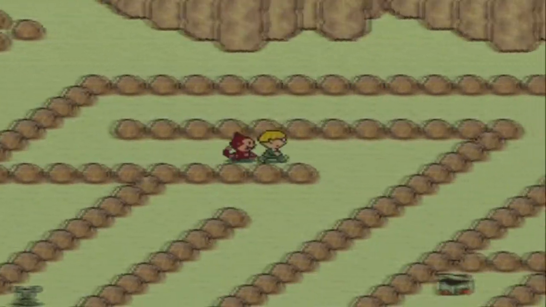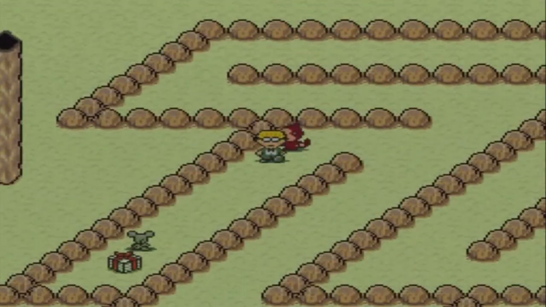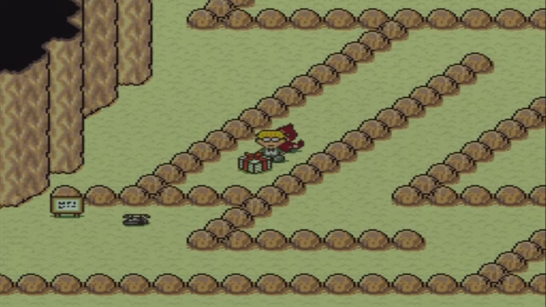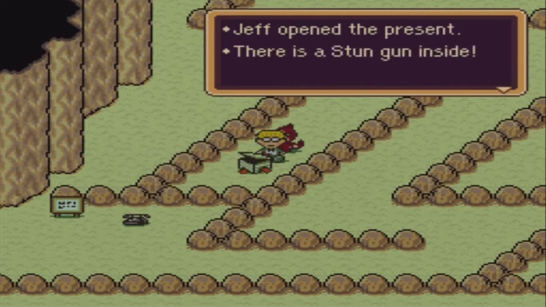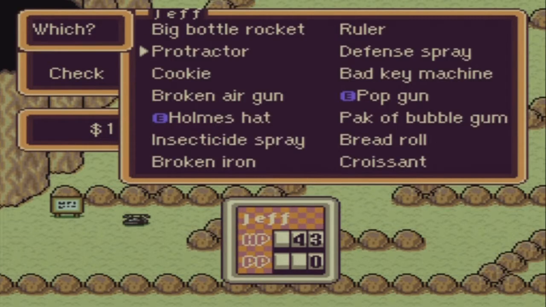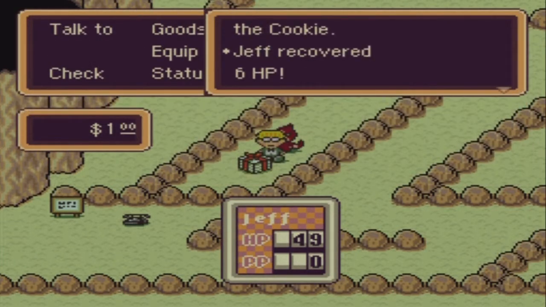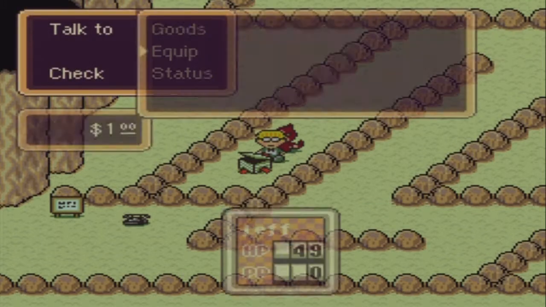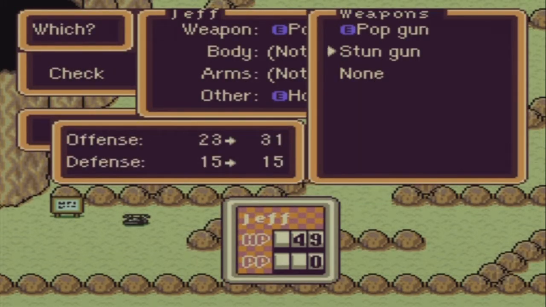I really need that because I have a couple of rusted or broken items already that I really want to fix. There we go. Okay, if you're gonna get at least one of the present boxes in here, I highly recommend you get this one, because in it, you get a stun gun. Or you would, if you didn't have a full inventory. Okay then, thank you for that, game.